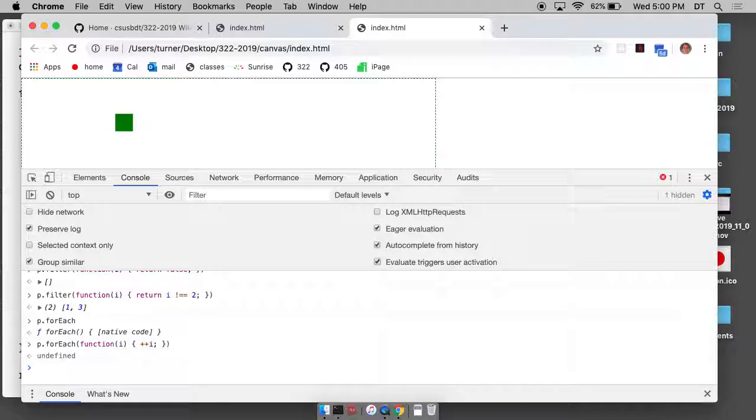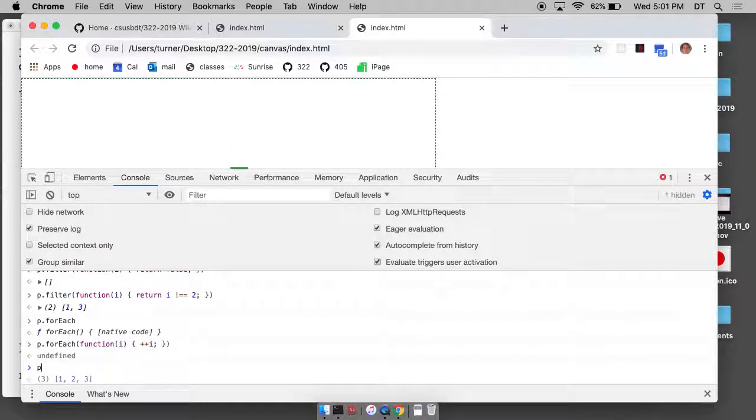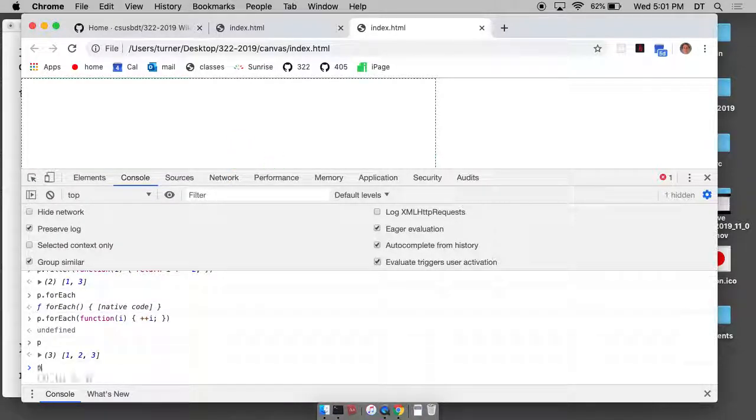Undefined means the expression evaluates to undefined, which is okay. So print P now. Something is wrong there. So it must be I equals, is this right? Does this even work? You know what, I've got to think about this one.